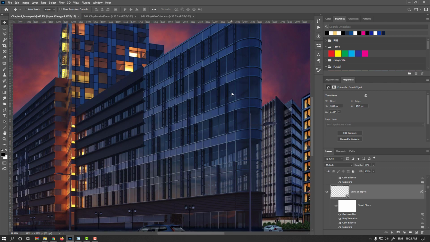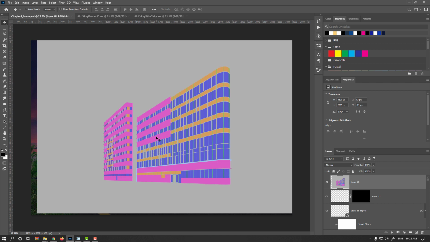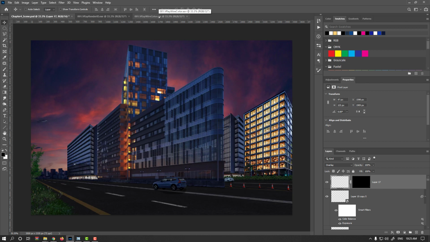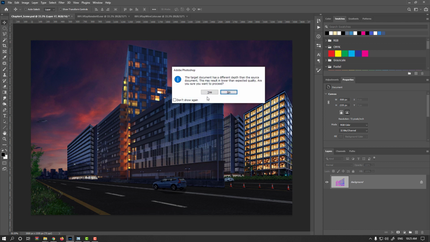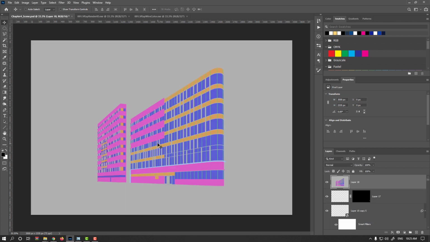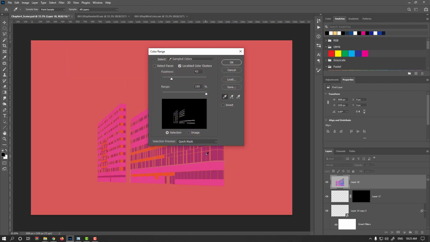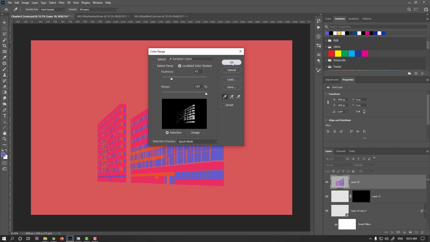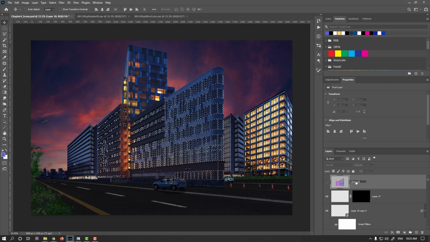Allow me to first enable the top layer to bring it to the top. Yes, you see I didn't hold the shift key, so it is not in the correct position. You could reposition, or as I recommend, always drag before releasing, hold the shift key and now release. Yes, now it is in the correct position. I could select all these windows, select color range, click once, you could see preview. Okay, I think they are great. And hide this layer. Allow me to rename it wire color. Okay, now we have a perfect selection here.